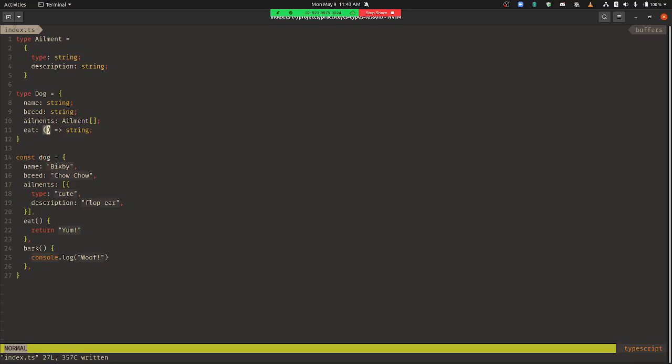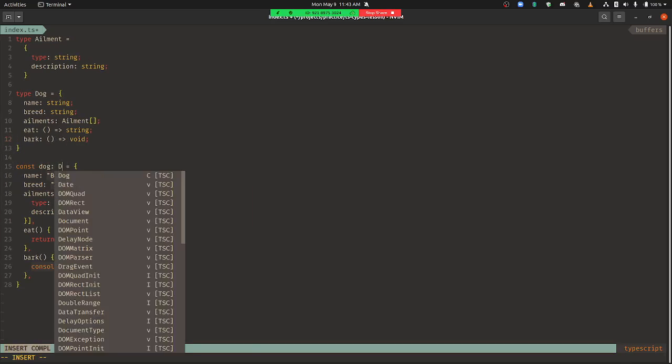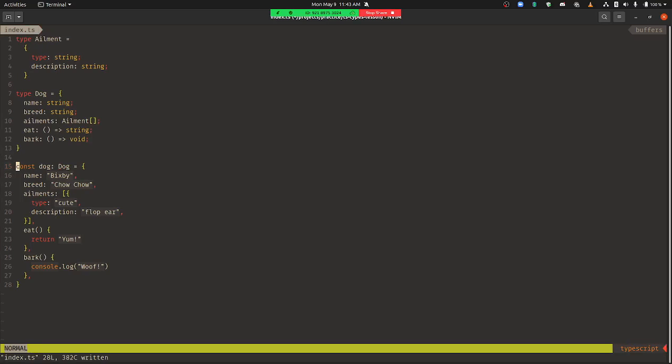So just like when we were writing an arrow function that doesn't take anything in, just leave that empty. And then back doesn't return anything, so we say it's void. All right, does it work? There we go. And that is TypeScript, object types, and function types.